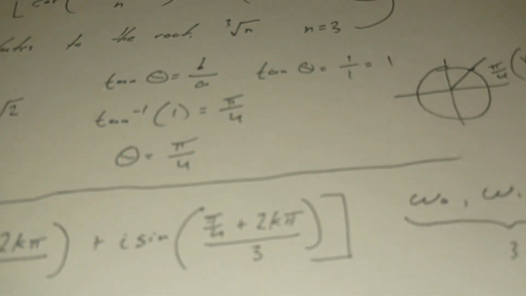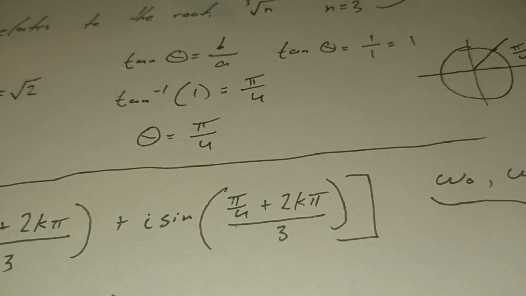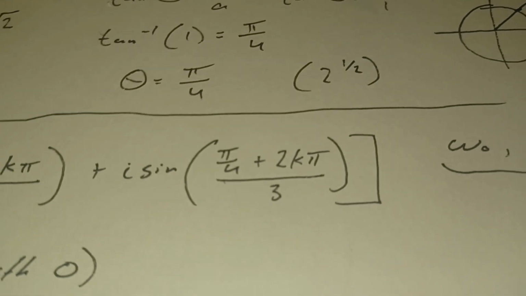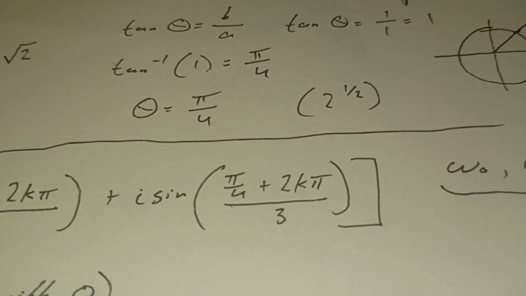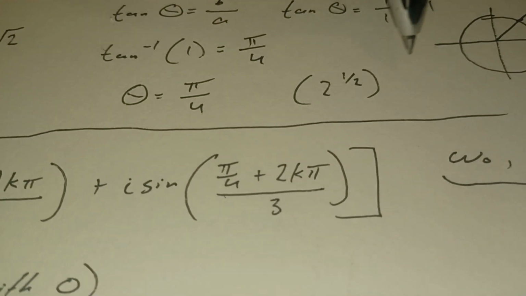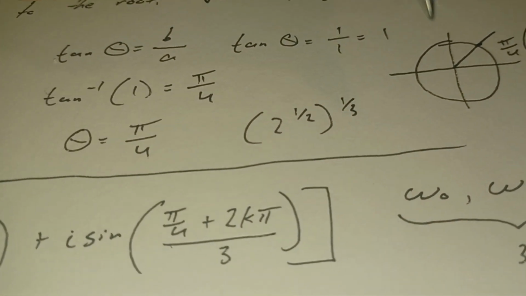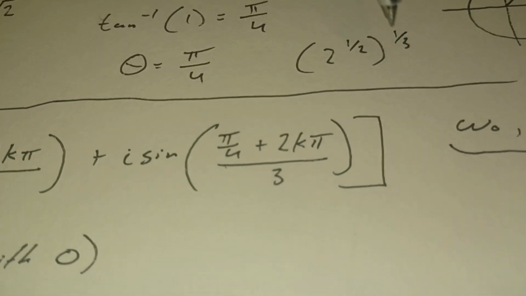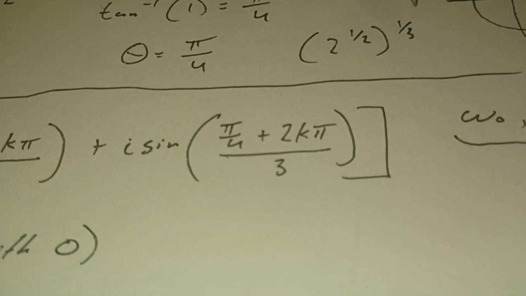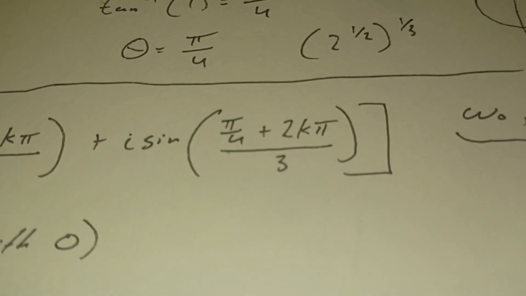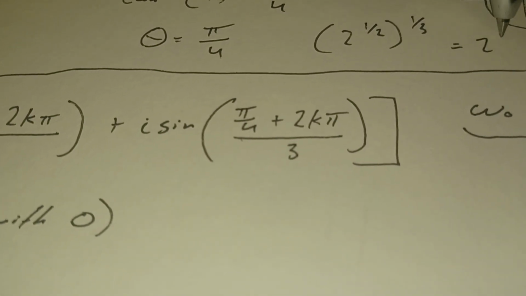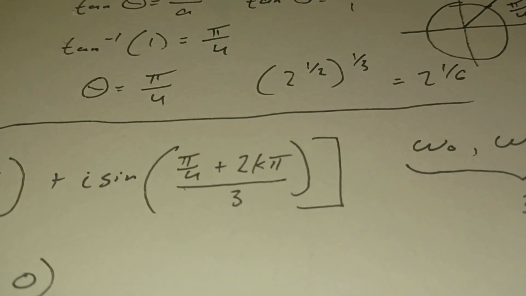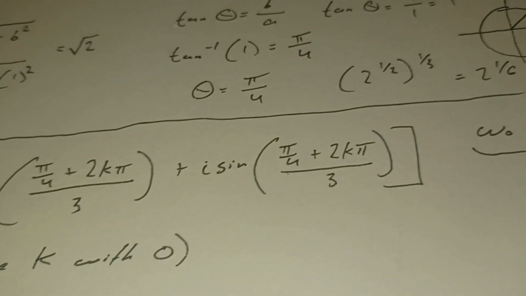Let's just solve it right here. We have the square root of 2, which is equal to basically 2 to the 1/2 power, raised to the 1/3 power. This is just some basic algebra, nothing too crazy. When we have an exponent like this in parentheses, we multiply these two exponents to get 2 to the 1/6 power, right? Because 1 times 1 is 1, 2 times 3 is 6, so we have 2 to the 1/6 power. So that's going to be our r solved.